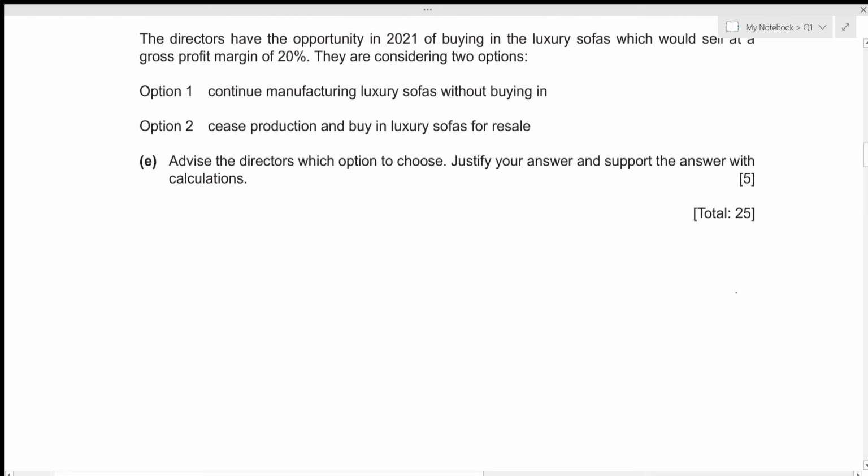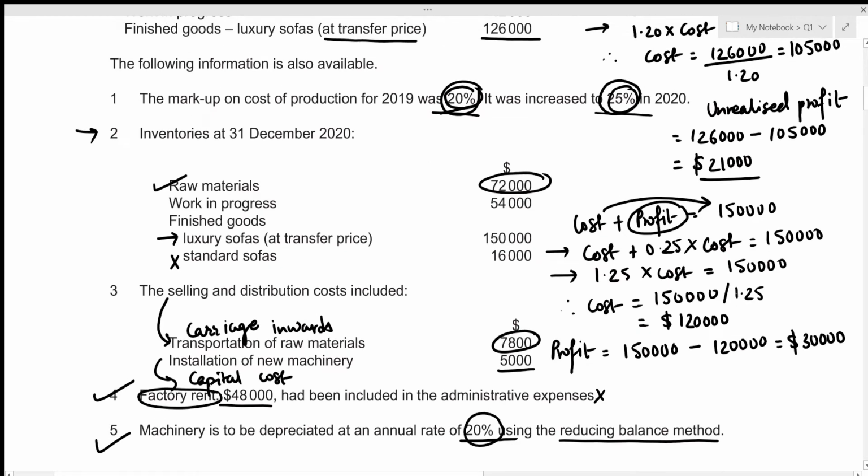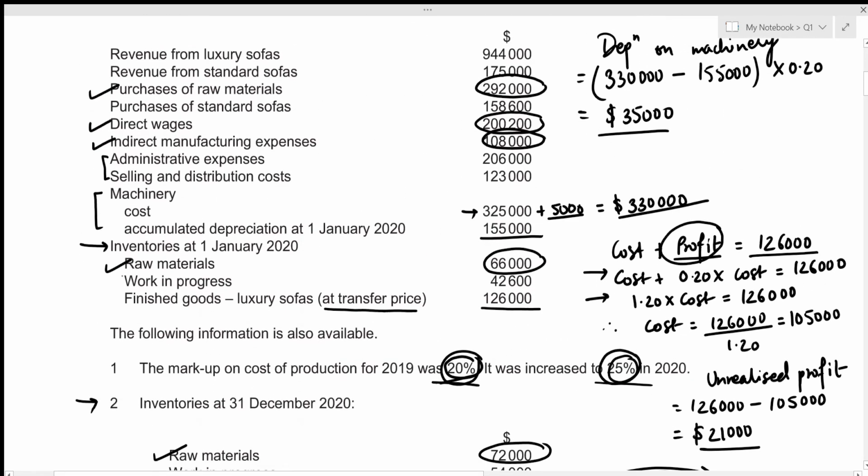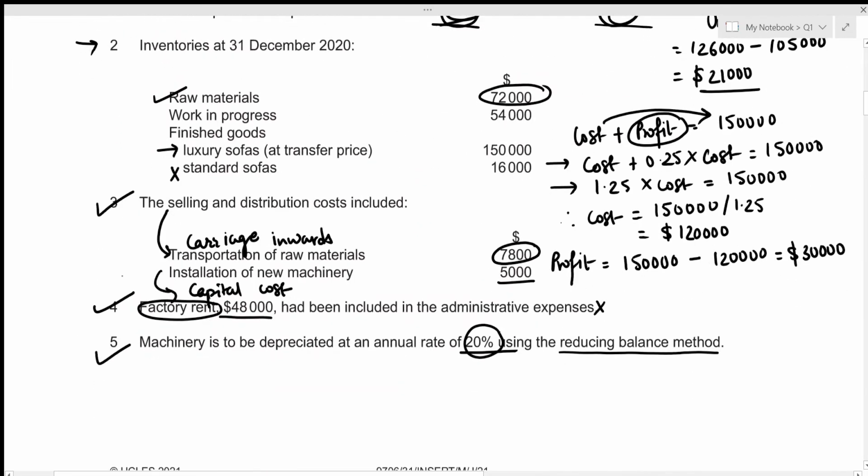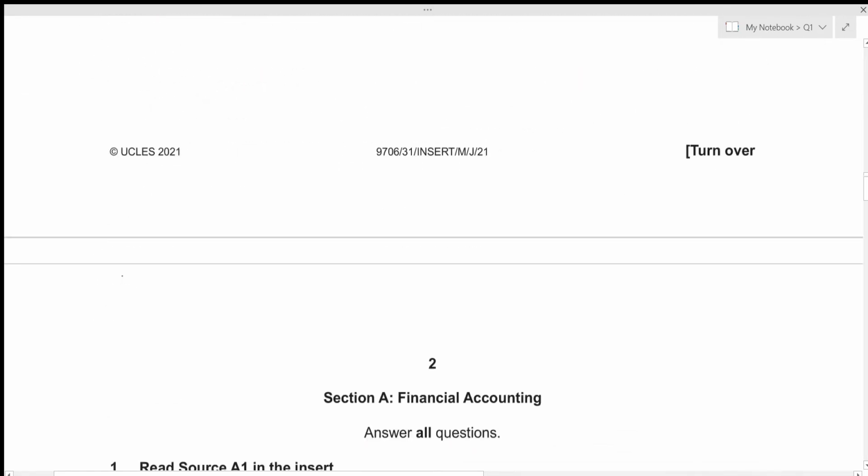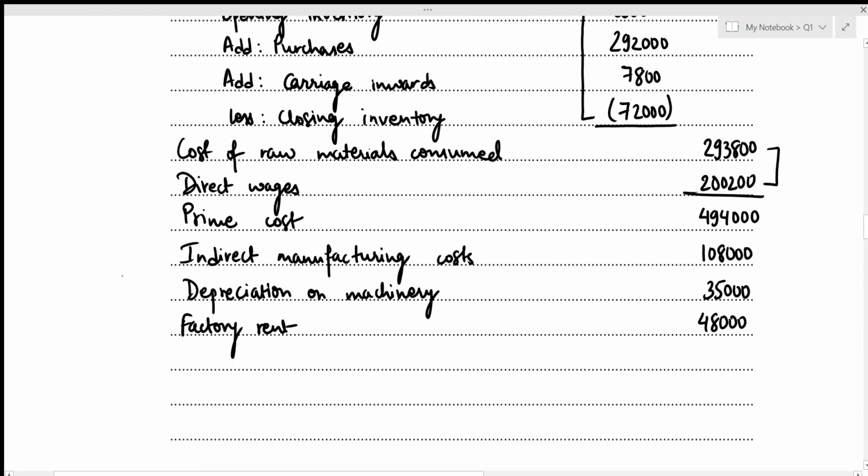Okay, then we already adjusted the third information, and yes, I think we included every indirect cost there is. So now we can just total the direct and the indirect costs. Let's do that. That is just going to be the sum of these four amounts. So that's 494,000 plus 108,000 plus 35,000 plus 48,000, which results in 685,000.